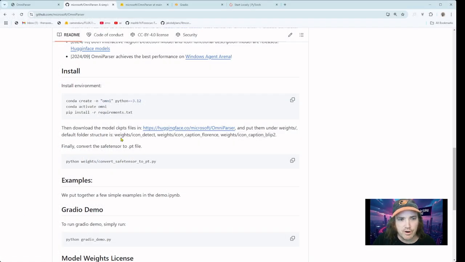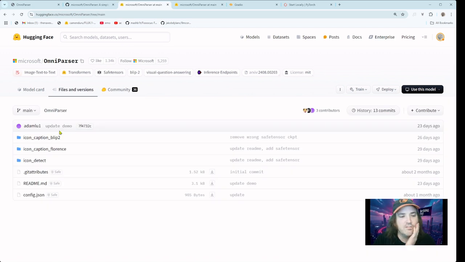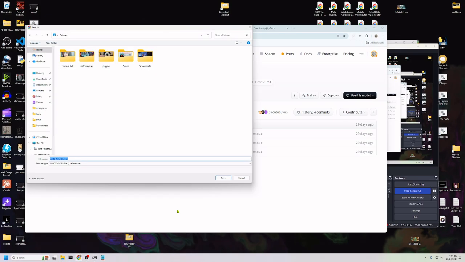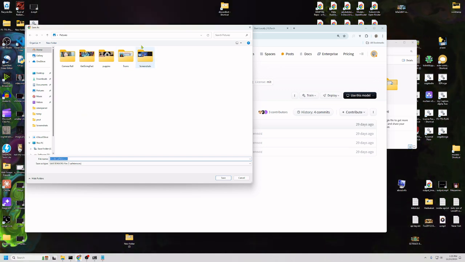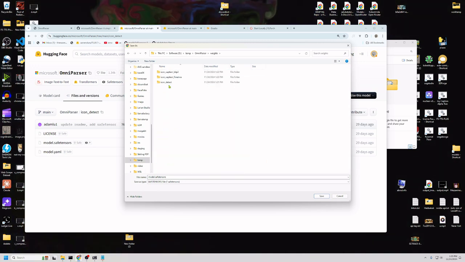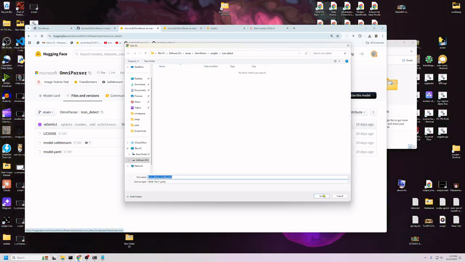Okay, so going over here, we need to right click on this and go open link in new tab. So it's going to bring us over here to our files and versions. Now this is a little bit of work. We're going to click on this, and then hit the download button. Okay, so we're in the icon detect. We're going to just hit download. Let me pop over to here so you can see everything. This one is going to our icon detect, so let's go down to our D folders. Okay, and we're just going to go save. Then we'll grab this YAML. Same thing, it'll already keep us in here, so we'll go save.